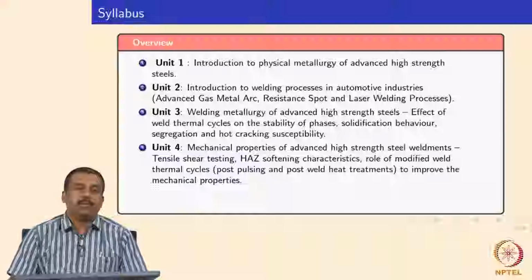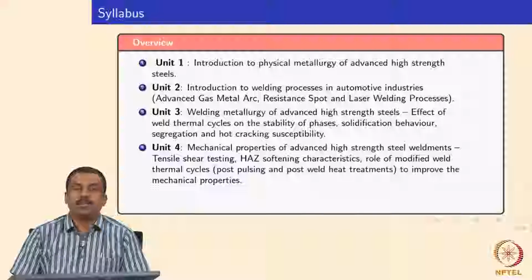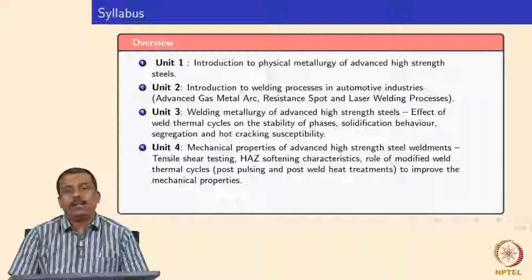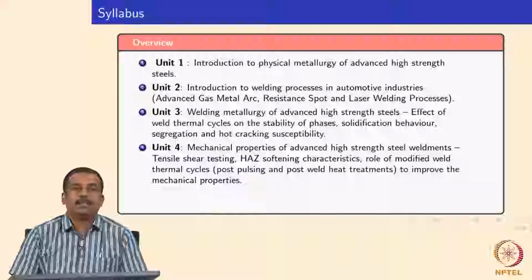In the second unit, in the third week, I will be moving towards the actual welding metallurgy of advanced high strength steels. So I will talk about the effect of weld thermal cycles on the various microstructural developments, the stability of phases that are generally present in these steels, and the roles of the alloying elements that we add.